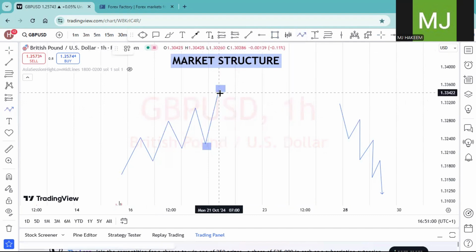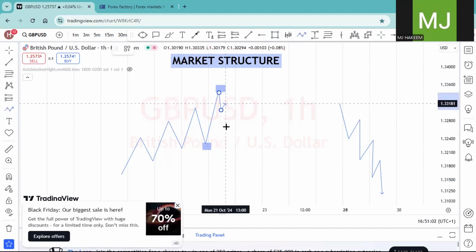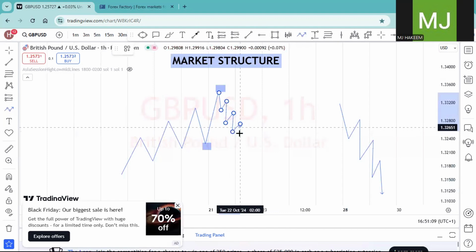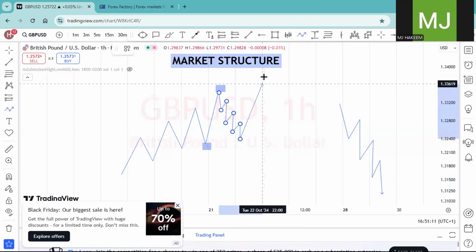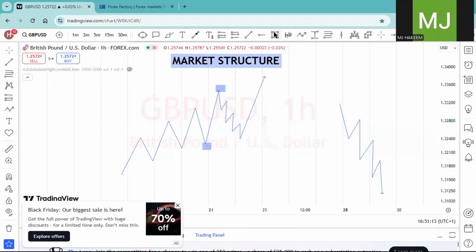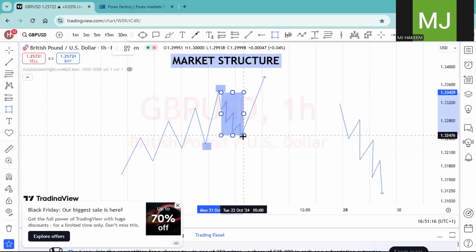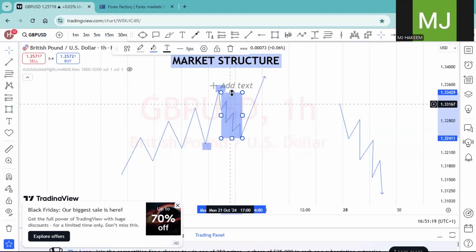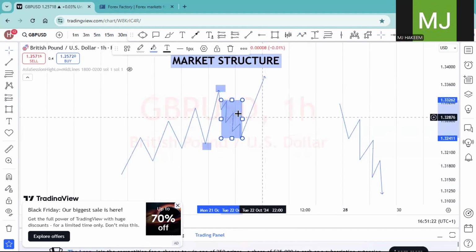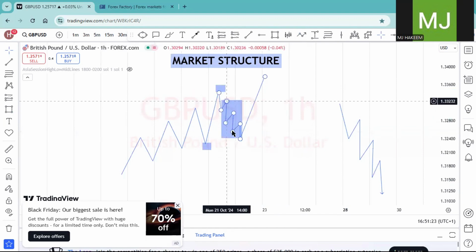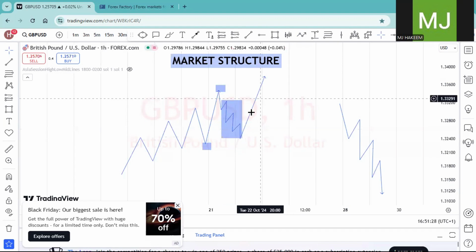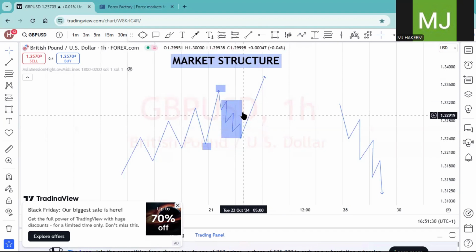So whatever forms within here, let's say the market is coming down, lower lows, lower highs, all the way to the downside, and then the market proceeds to the upside. Everything that happened within this range is known as the internal structure. You can trade based on the internal structure, and you can also trade based on the external structure if you understand what I'm going to be telling you now.